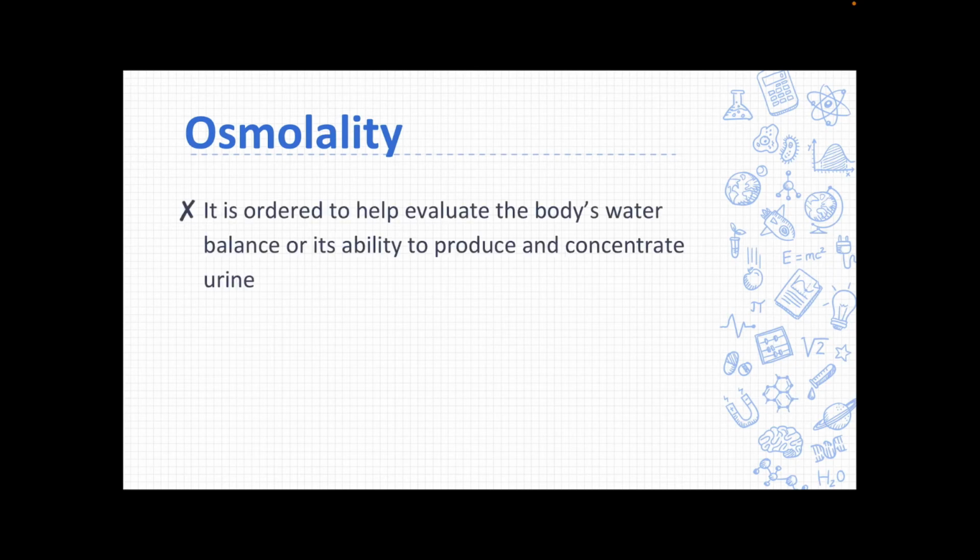What are the clinical applications of osmolality? Osmolality is ordered to help evaluate the body's water balance or its ability to produce and concentrate urine. Another one is that osmolality gives us a snapshot of the number of solutes present in our specimen, in our blood, in our serum, in our urine, or even in our stool. Next, it helps investigate hyponatremia.